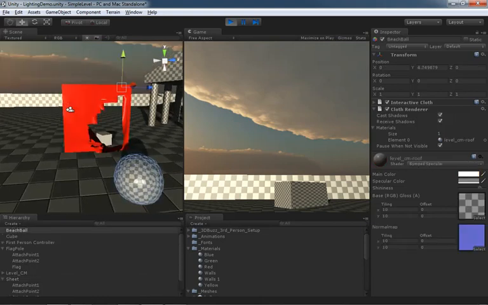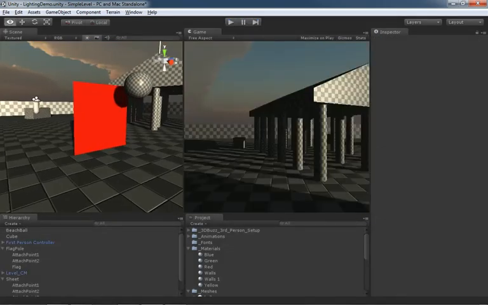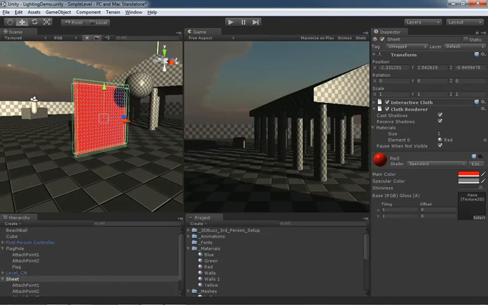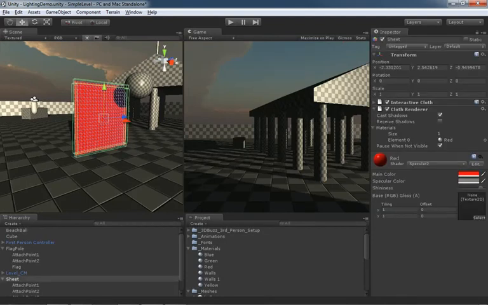Well, I think I can still move the ball. No, hold on. Nope, it's not going to let me move the ball. So if I stop it, now I can see it. So I can go over here, and it's going to stop casting, but it's not going to stop receiving shadows. So it looks like that functionality isn't enabled with this shader. No problem. But we can turn off whether or not it casts.